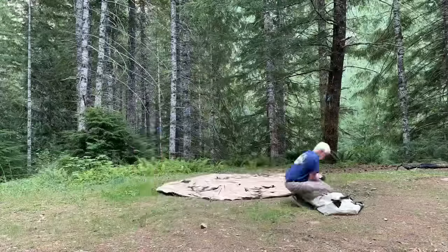It's got a 13-foot footprint. It's a bell shape, a yurt shape, if you will. Short, straight sides, and then the peak in the middle with the central pole. So bear with me here. I'm going to put you on time lapse, and I'm going to set this thing up. It should take me in real time about 20 minutes to a half hour. All right, here we go.